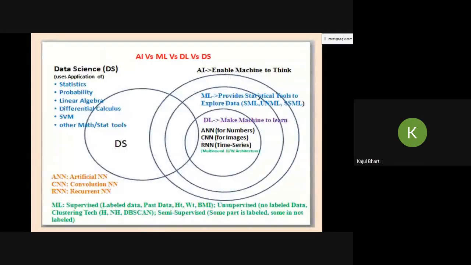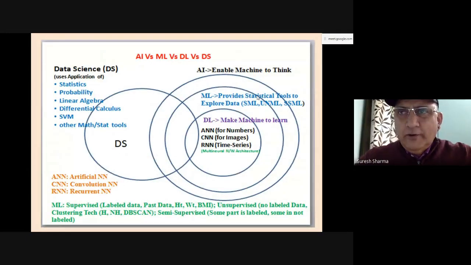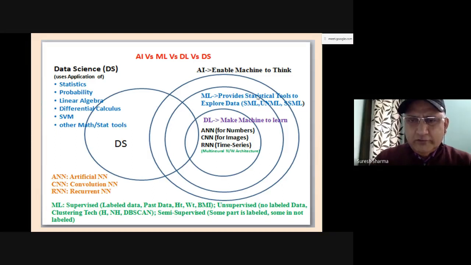Okay. Yes, sir. Now, people talk these days about artificial intelligence, machine learning, deep learning, data science. And most of the time, people get confused with these terminologies. What do you mean by artificial intelligence, machine learning, deep learning or data science? So just to give you an idea in 2 minutes, because to become a data scientist or a very good interpreter or evaluator, you need to know these terminologies.